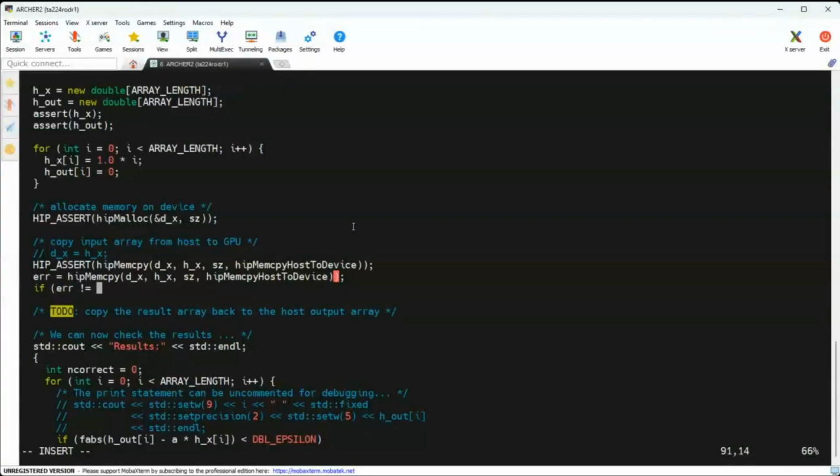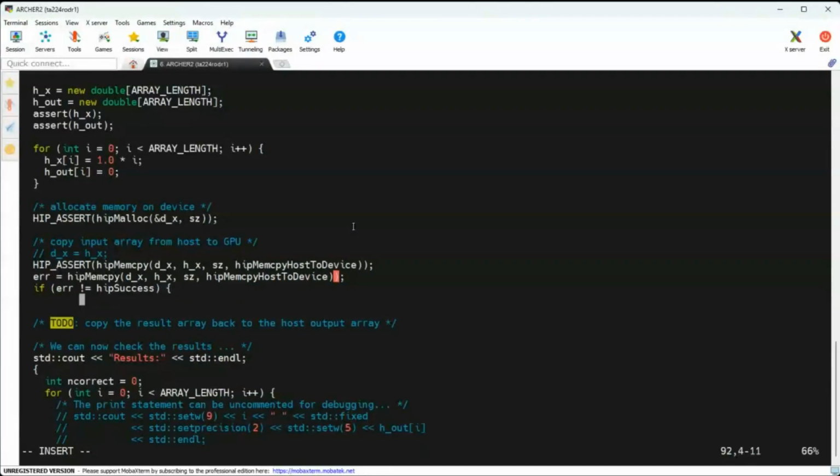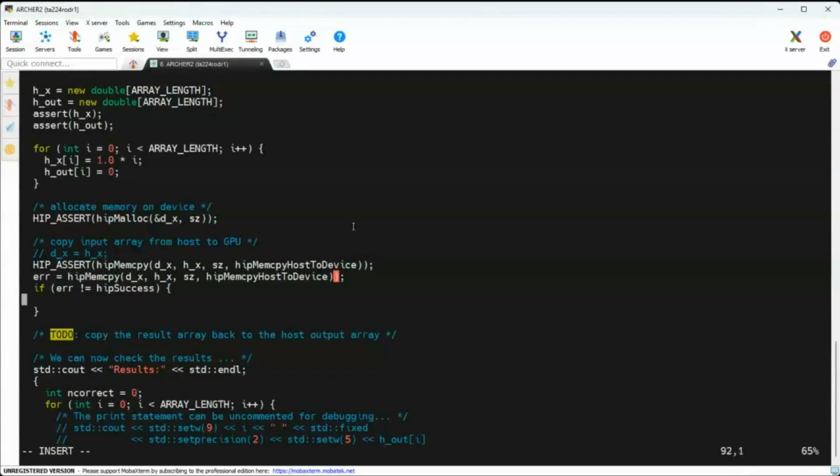So we will need something like that. Well, this would be cout or cerr, but yeah, we will need to process the error and it will make the code quite long.